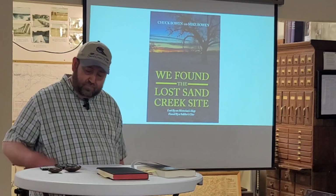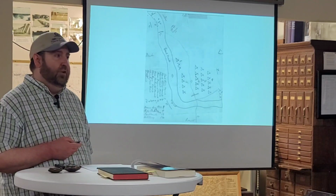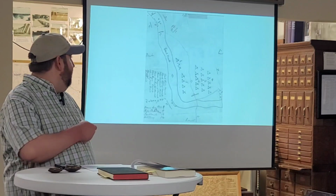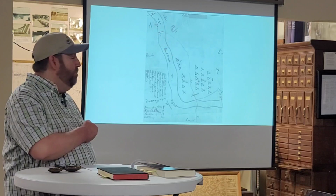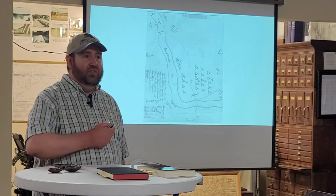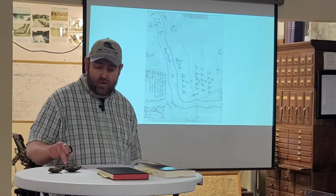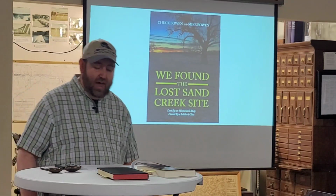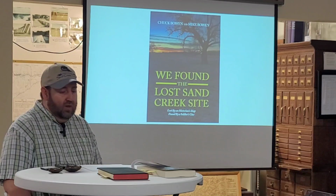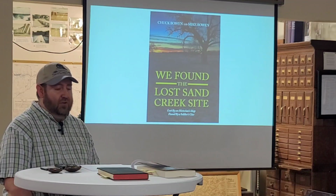And another reason, I'll go back to that George Bent map, it looks very similar to that USGS topo map, and there's a reason for that. It's our opinion, and we believe, that the reason this map looks so similar to that topo map is that it was traced from the topo map. So that topo map came out before the Bent map came out. And it wasn't even Bent himself that drew this map, and that's important to know too. We learned through discovery and research that Bent himself didn't actually make that map, it was somebody else. But there's a good reason, because that map looks like it's just traced from that topo map.